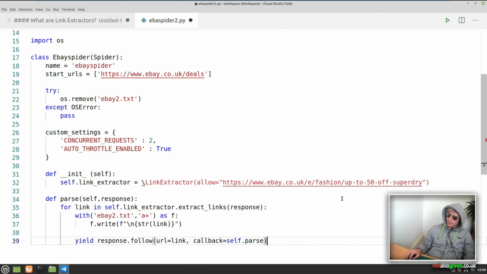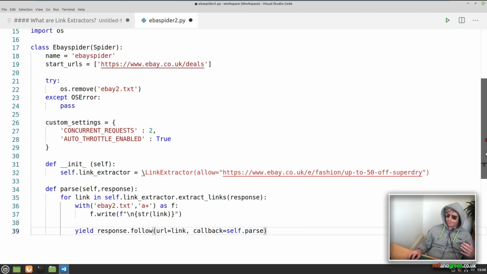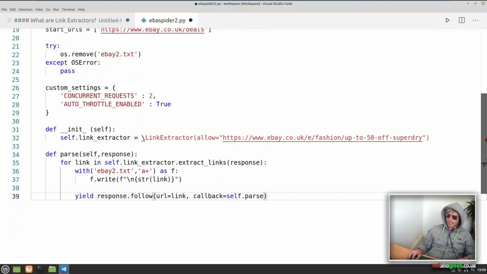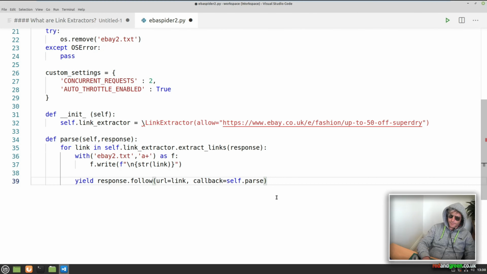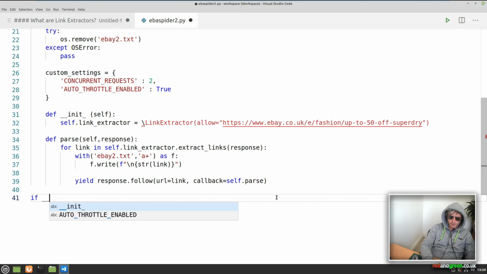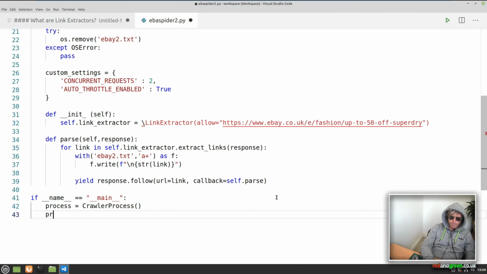Good. So that's going to recursively go through the links. And then we just need to do the usual if __name__ equals __main__. process.crawl.